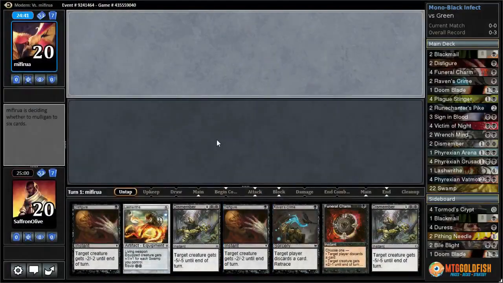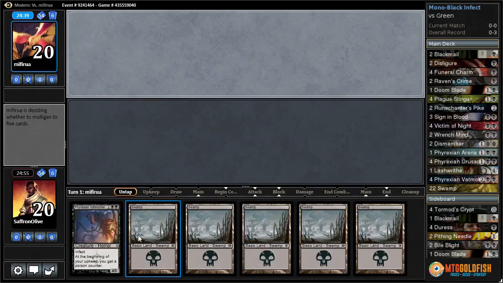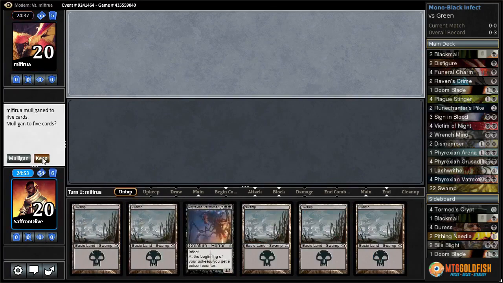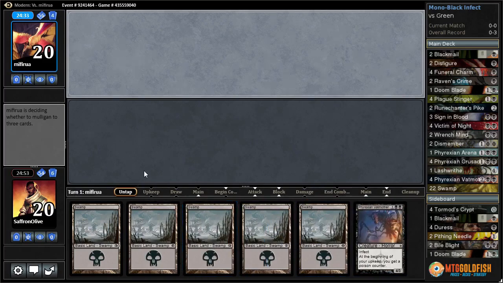All right, budget Magic, mono black Infect in Modern. And we're going to have to mulligan this one. Oh, God. Well, our opponent's going to 5, so we're going to 4. So we might just get a free mulligan win.